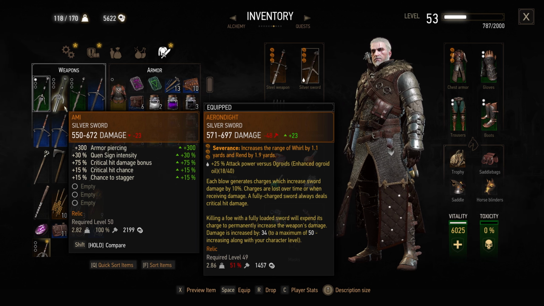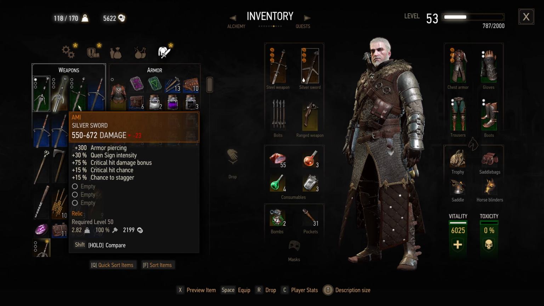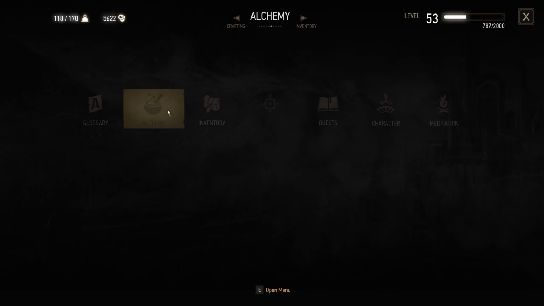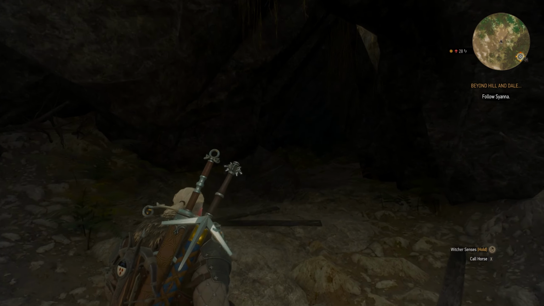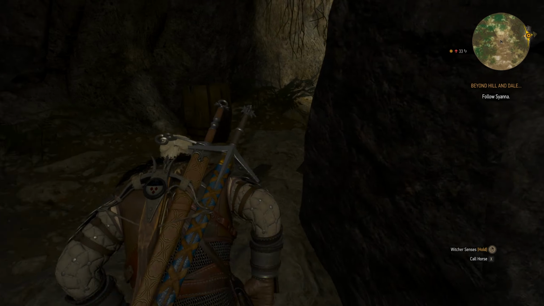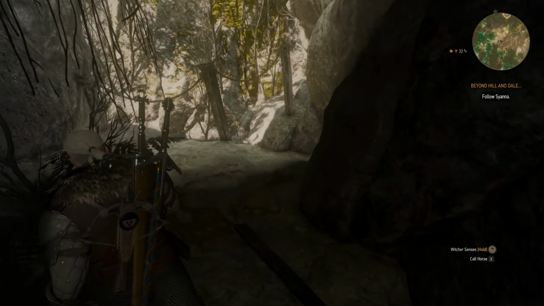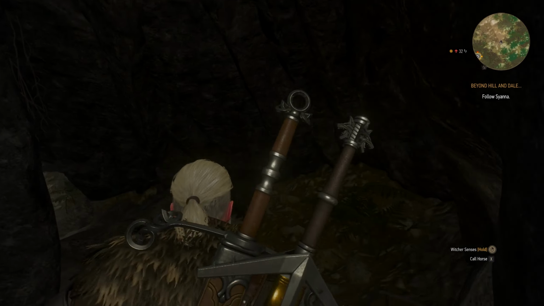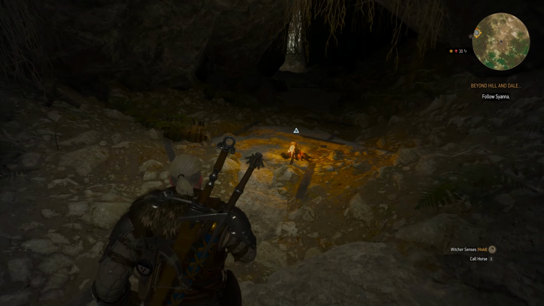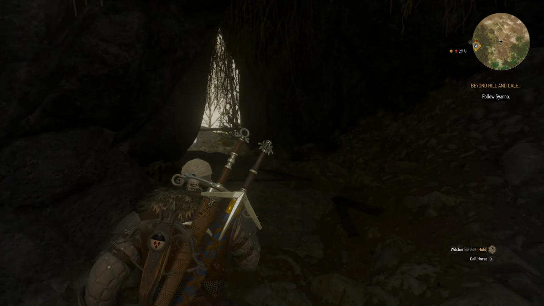Damn, it's got Quinn's sign intensity. Armor piercing, too. Ooh. Yeah, I'm not sure if Ami is maybe better. Let me know if you think Ami is a better sword to be using. Was there any treasure? Any more treasure? Yeah, not to be trusted, but I'm very glad to have followed it. Get a nice little bit of loot there. Very cool.